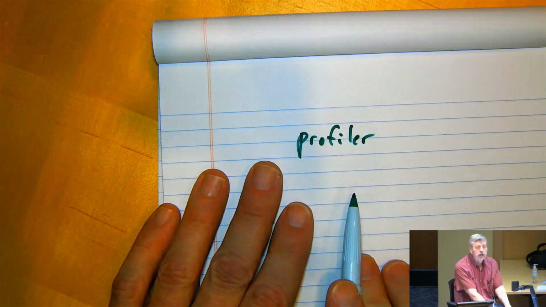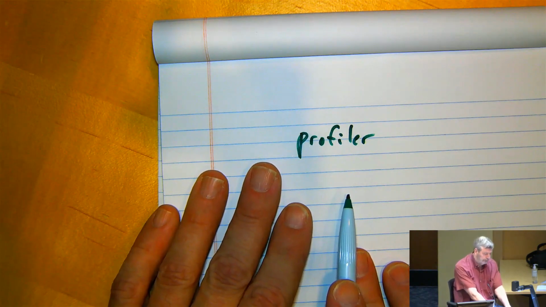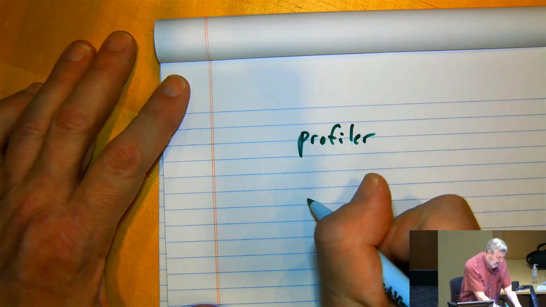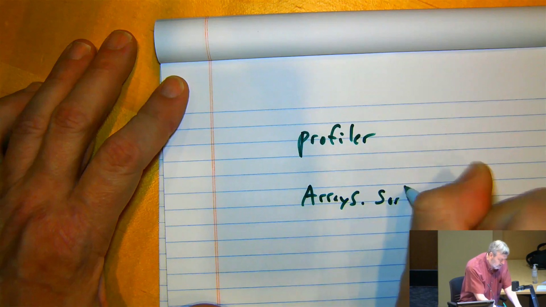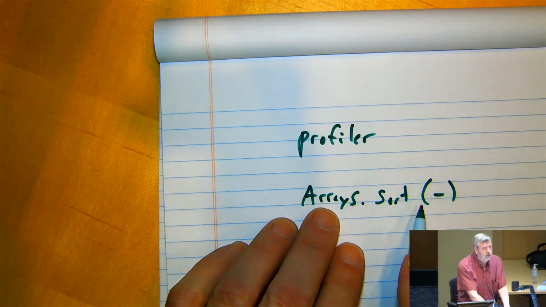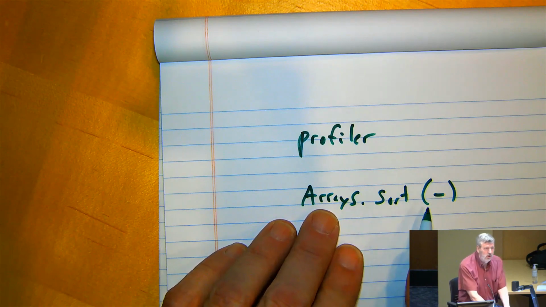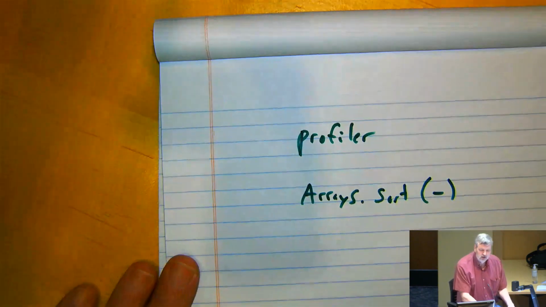So you could get a profiler to actually find the line of code that's executed most often. Now, I have to mention a couple of things about this to make it clear. You could imagine that one of the lines of code that you call is arrays.sort, and you could think of that as being one line of code. Well, that's not the right way of thinking about it, because arrays.sort itself has lines of code. So you have to look at all of the lines of code that are in arrays.sort. So it's the extended count, all of the lines of code that end up being executed.